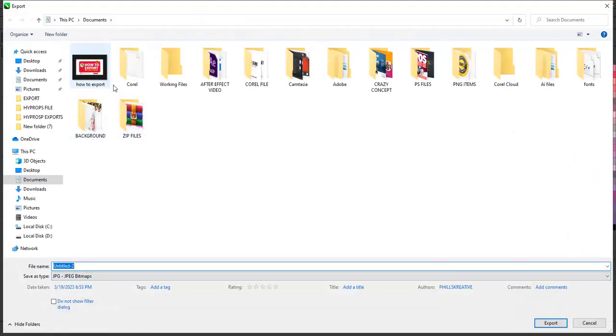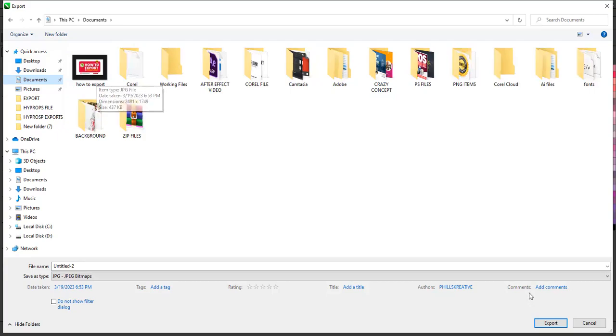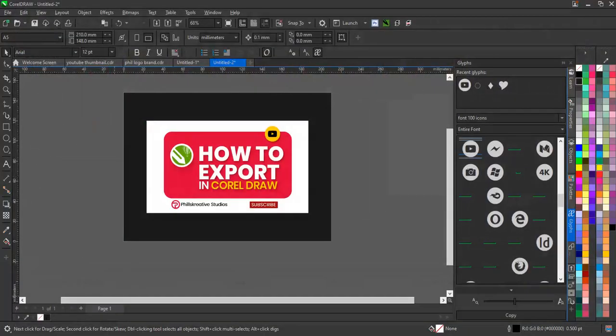You see now, this is where I exported all my files to. I've exported it to Documents. If you want to export it to Desktop, you can click on Desktop and export it there. But I'm exporting it to my Documents. So this is where my export is, and that is it. Now let me go back to where I exported it and show you.